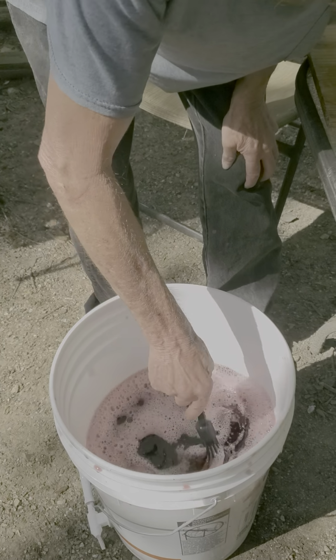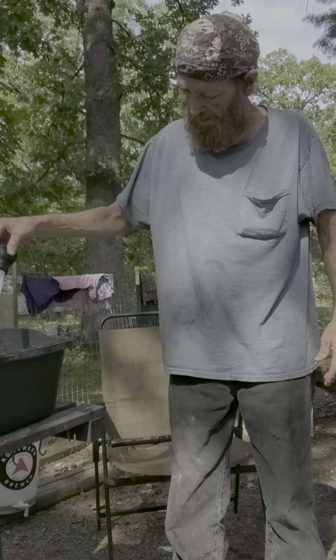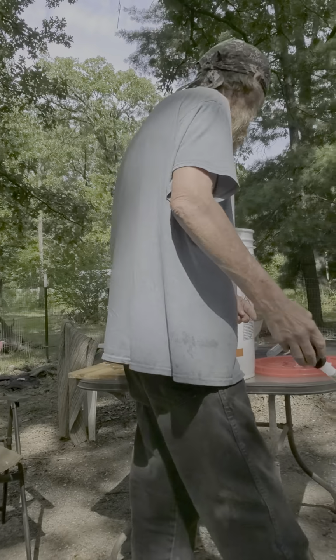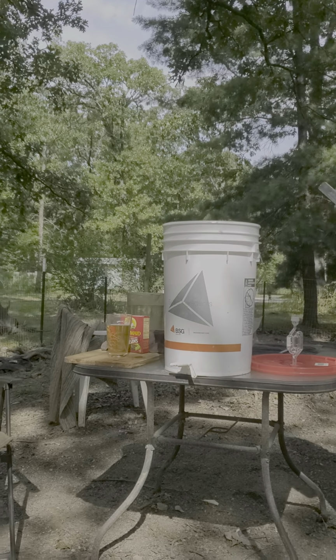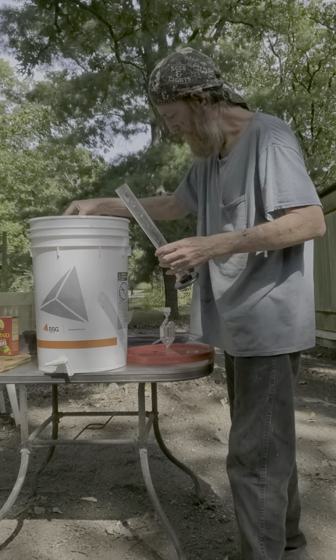I don't want you to watch me do this for 5 or 10 minutes. So I'm just letting the foam die down for right now so I can get a good reading without all the foam and stuff in there. But like I said, everything I'm using has been cleaned and sanitized. And let me see, I gotta get my hillbilly wine thief. As you can see, it's been soaking in the sanitizer. And my cylinder for my hydrometer has been sanitized.